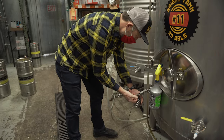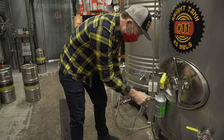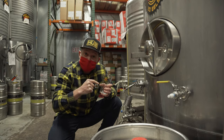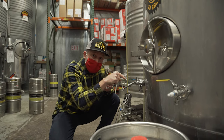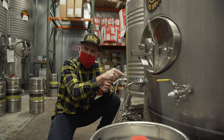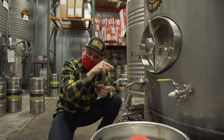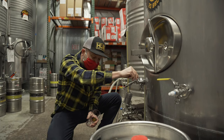All right, everybody, the beer is in the bright tank. It's been carbonated. We've got 2.4 pints of CO2 in every pint of beer coming out of this here swickle. The reason we all came here is not to talk about these shiny tanks — it's to get the beer out of the swickle into our glasses, so let's do that.